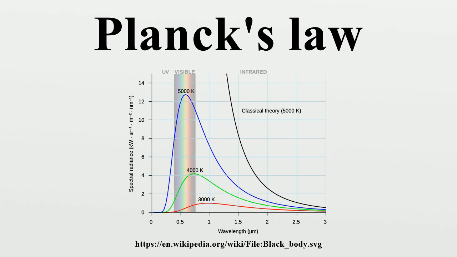The spectral radiance of a body, B nu, describes the amount of energy it gives off as radiation of different frequencies. Planck showed that the spectral radiance of a body at absolute temperature T is given by where Kb is the Boltzmann constant, H the Planck constant, and C the speed of light in the medium, whether material or vacuum.